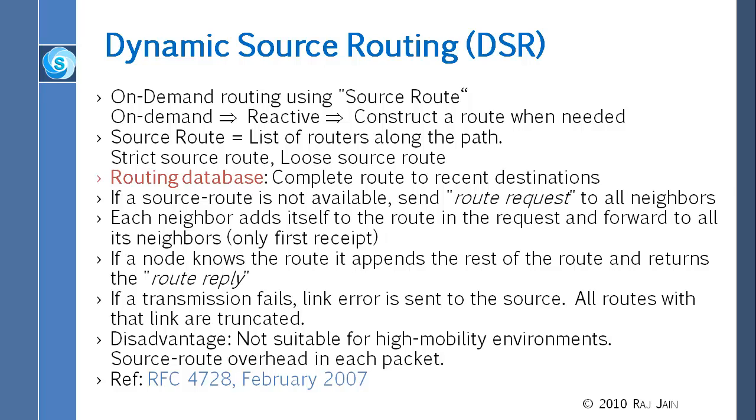The disadvantage of this scheme is that it is good only if the traffic is very light, and if mobility is light. Light mobility means that people are not moving that much, because you're going to remember the route, and if they move very often, then the route will not be any good.